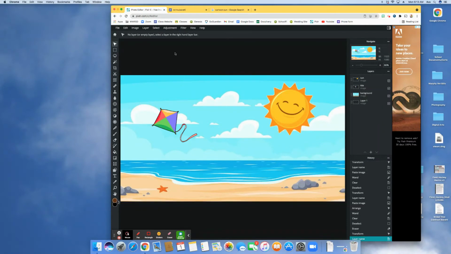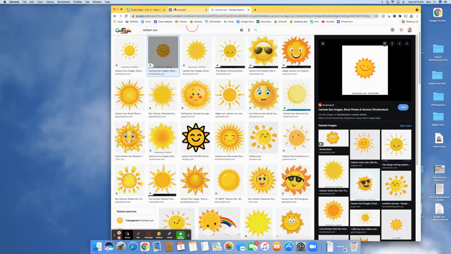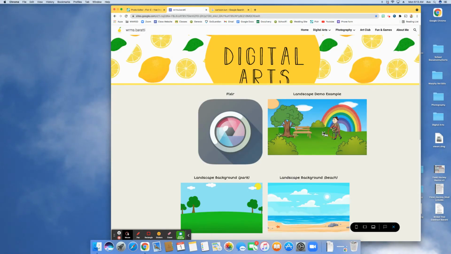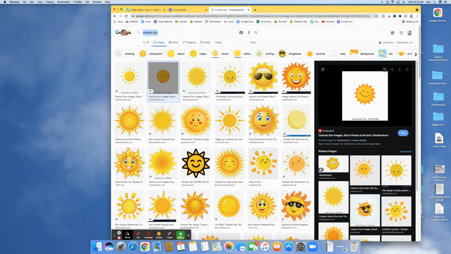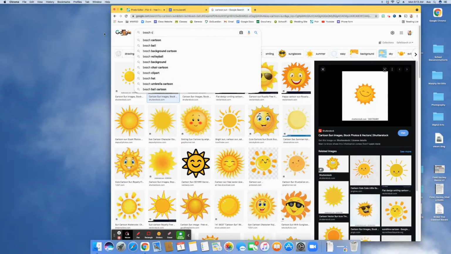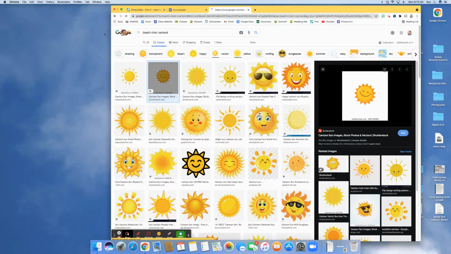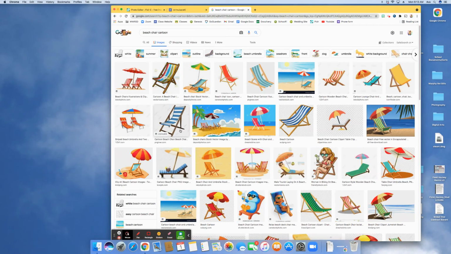My middle ground, I need to find at least 3 things. So in this case, I have a tree, a bench, and a man. So for my beach, 3 middle ground things, I could find a beach chair. Okay, this works. Let's do this one.